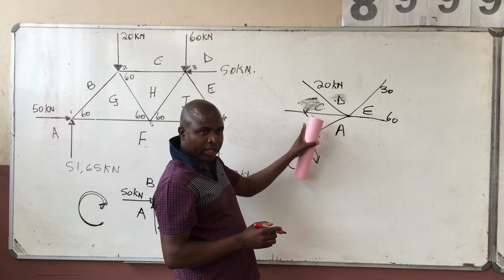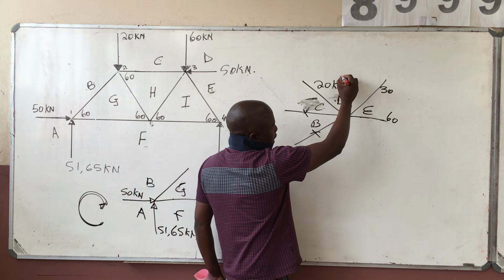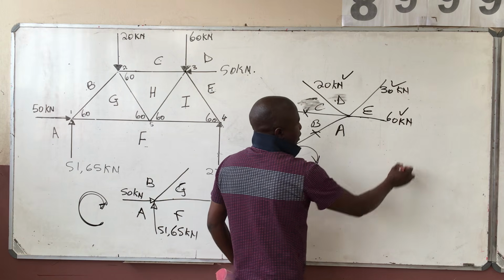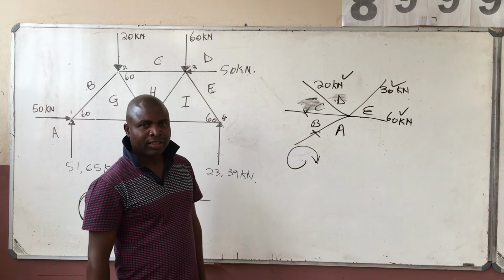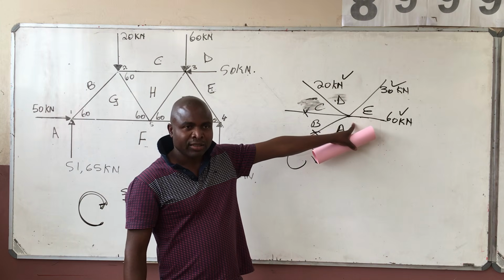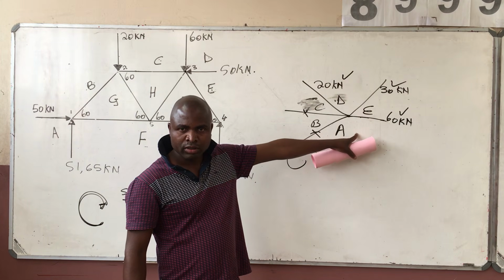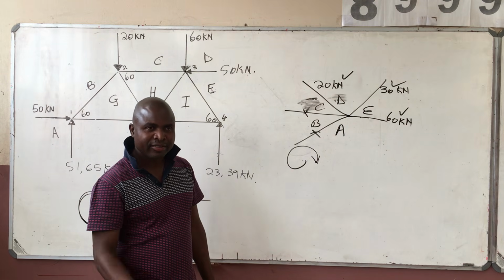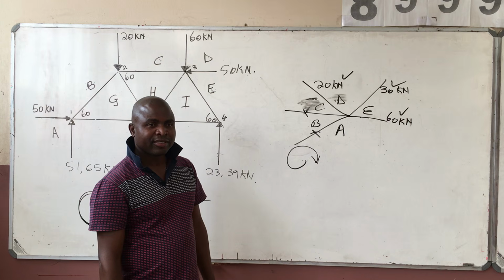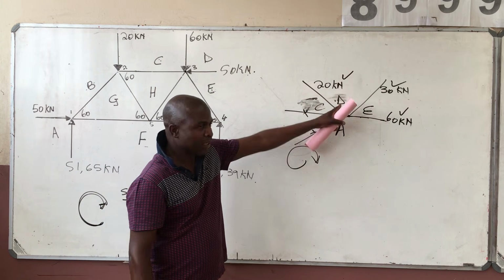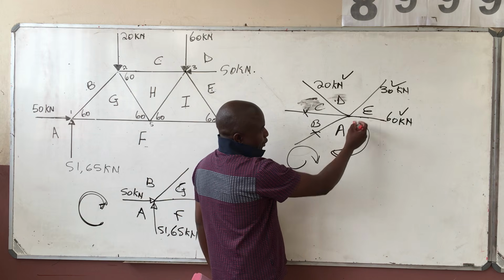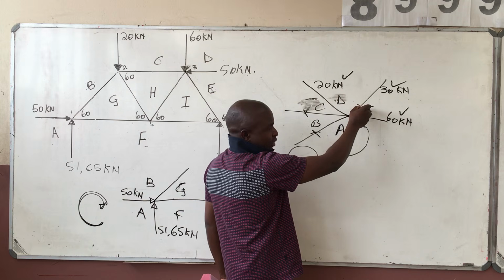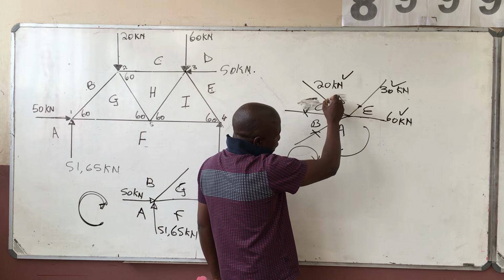We won't start with these two, but we need to start with one between the three. You don't just choose any and start. You must start with the known after unknown. So which one here is a known after unknown when you go clockwise? CD, as you go clockwise. Even if I can start here, is this a known after unknown? No. But after this one is a known.